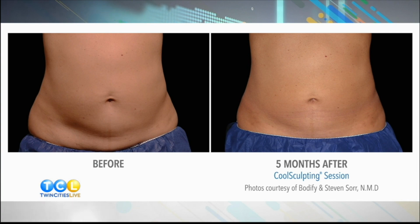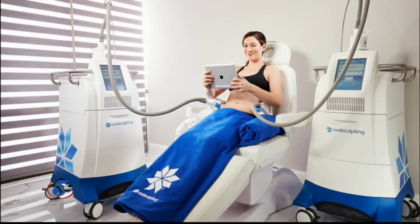Well, this has to be really rewarding for you to be able to do these types of treatments and just have people get to their goals and feel really great. Yeah, it's exciting. We're always happy to be able to help patients become their best selves. And this is kind of a fun, unique treatment that we offer. Come on. You see the pictures, and they're hitting target zones like that. Yeah. And then right down there in the love handle region, lower abdomen, that always feels like even if you're losing fat or in good shape, you just look down and say, why are you guys still here? I know. It's such a cool concept.